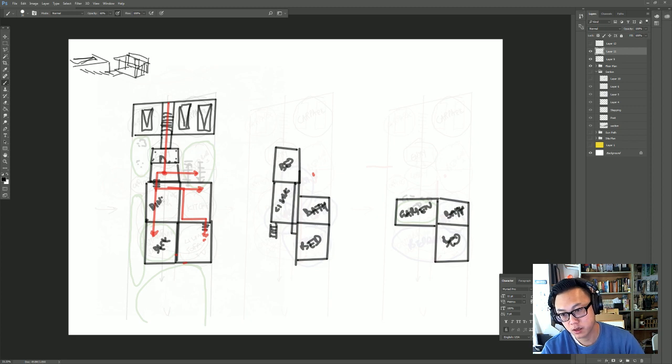Dining, kitchen, living, and oh, I forgot to do my little offices.